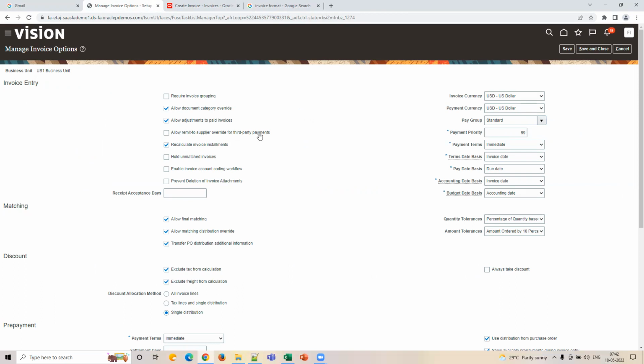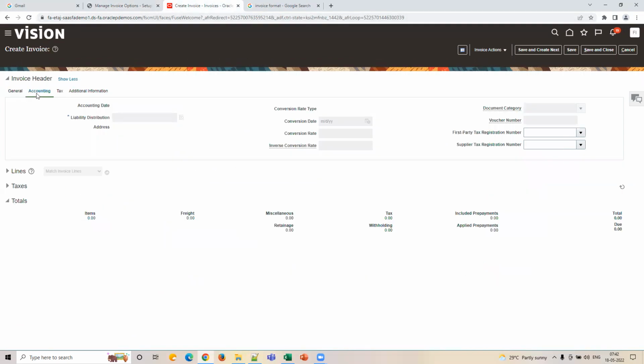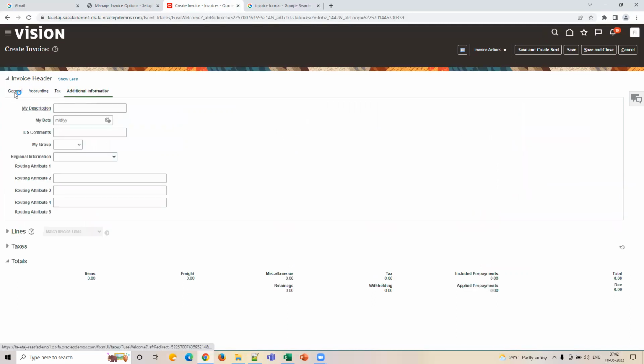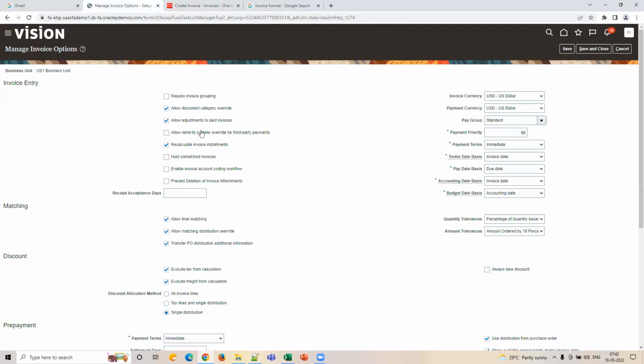Allow remit-to supplier override for third party payment. Remit-to supplier is basically to whom we are making a payment, right? To whom we are making a payment. Allow third party to override remit-to supplier. In the sense, it will allow your third party payment.